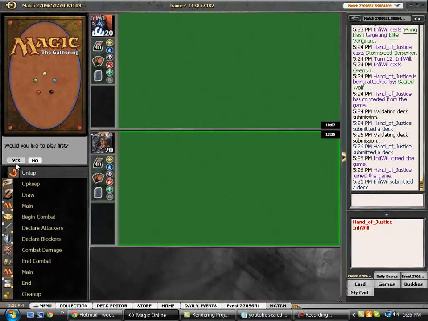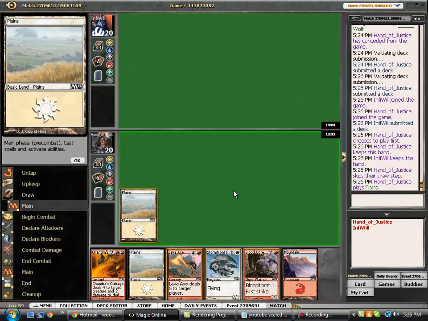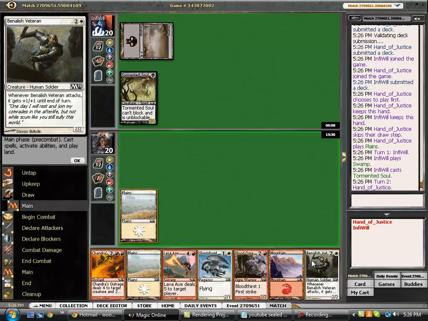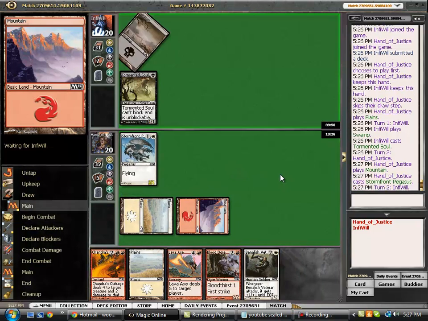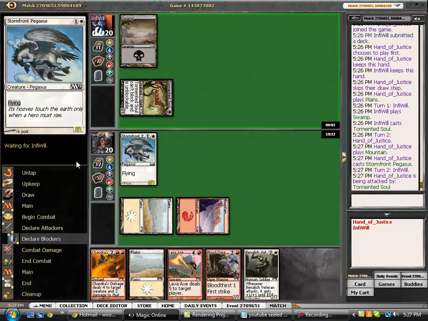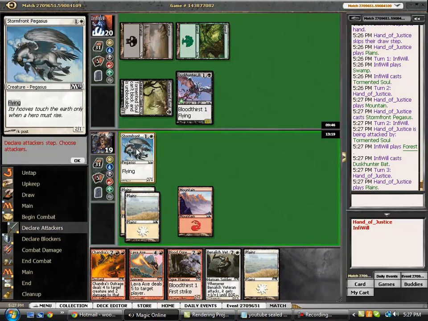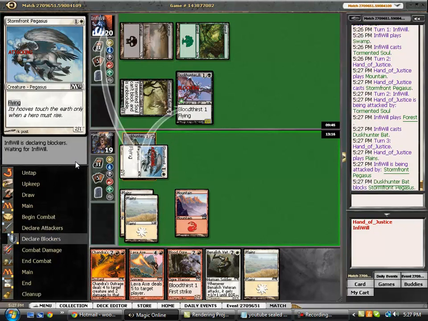Right, so here we are. We are definitely on the play. Hand looks great. Go ahead and lead out with the planes in case we get the turn two Warhorse. And he's got the signature of Tormented Soul. So hopefully we can get a chance to hit him with the Pegasus and set up the Blood Ogre. He may just block here, which would be unfortunate, but not too much we can do about that.